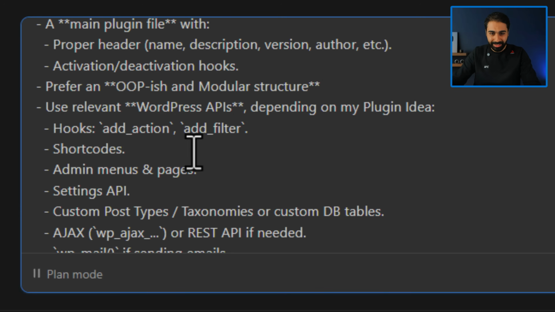Don't worry, I'll give you the prompt by the end of this video, so you just need to copy and paste. But I really recommend and encourage you to read this prompt and understand it step by step and line by line. And you can ask AI about it. This will help you a lot when you want to build your plugins next time. So you have the context, you have the information, so you can prompt and talk to the AI way better than just vibe coding or dummy prompting.